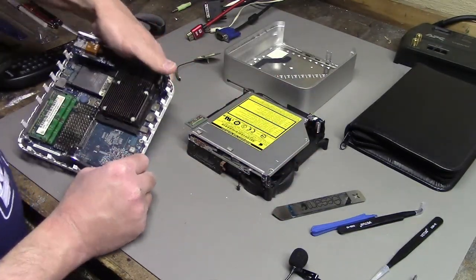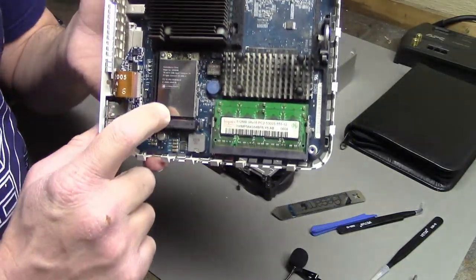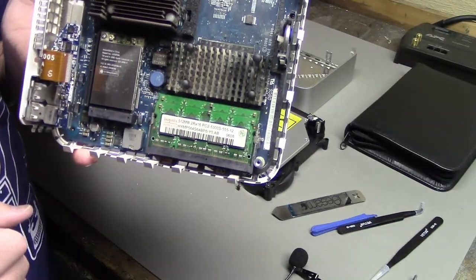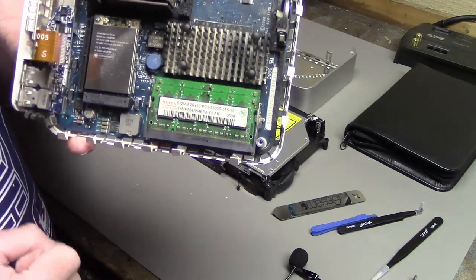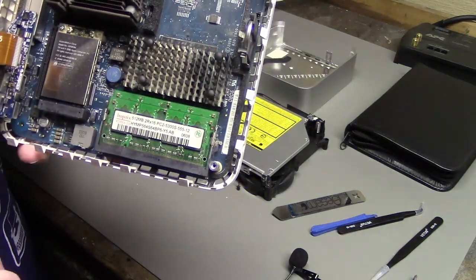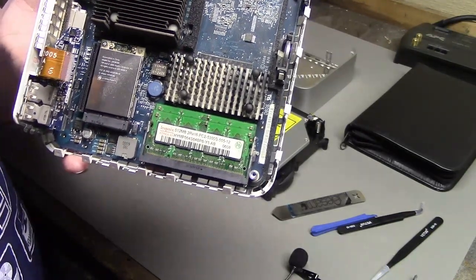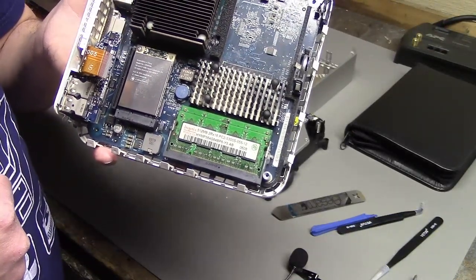So here is the main board. Obviously the CPU is under the heatsink. Here's the original Wi-Fi card. And here's some RAM. These are 512 meg sticks. We can't replace the RAM until after we upgrade the CPU, and after we change the firmware on this to think it's a newer model of Mac Mini that can support more than 1 gig of RAM.